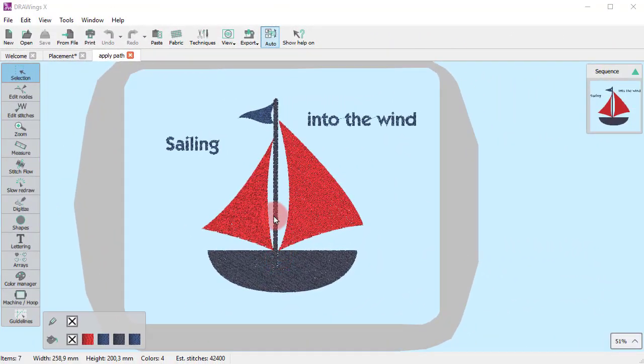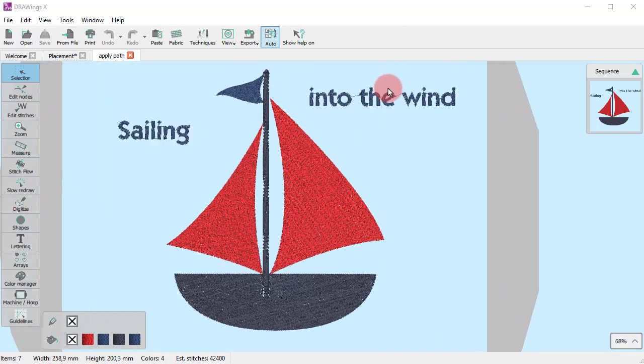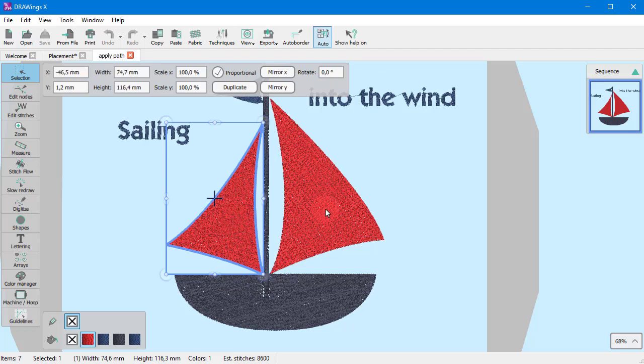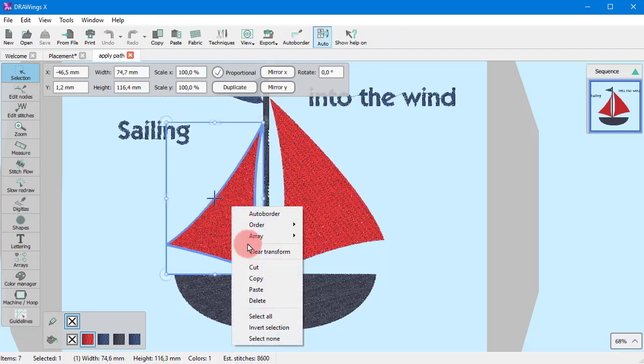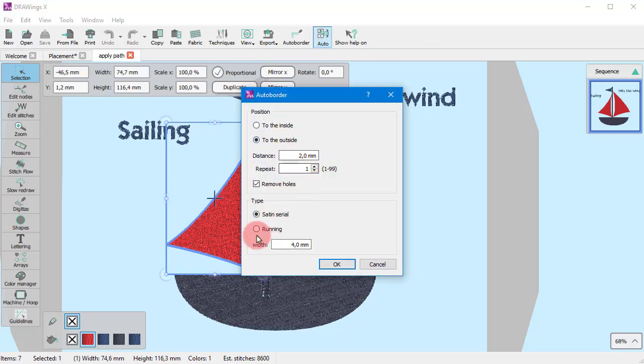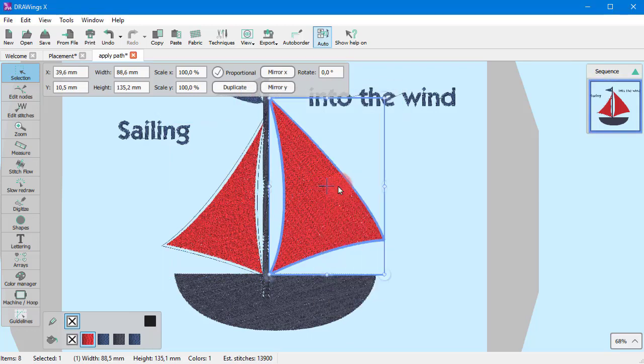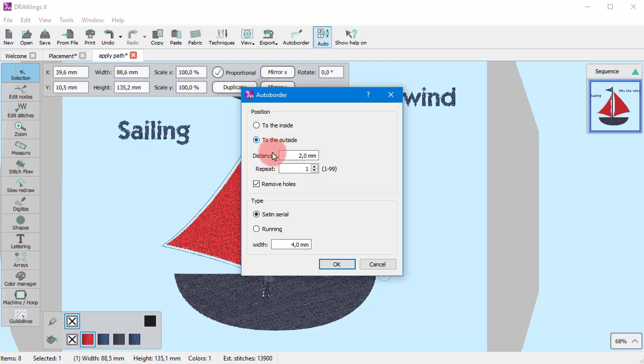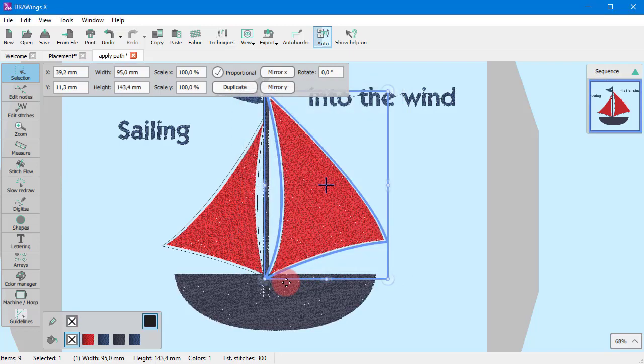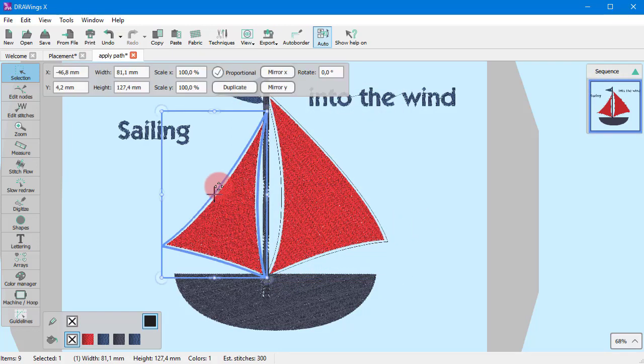You may find interesting to know that there is also a way to use any part of your design as user path. Suppose that we have these text objects and we want to place them on the sails. You can create an auto border for each sail, then split the outline to create the paths you like.